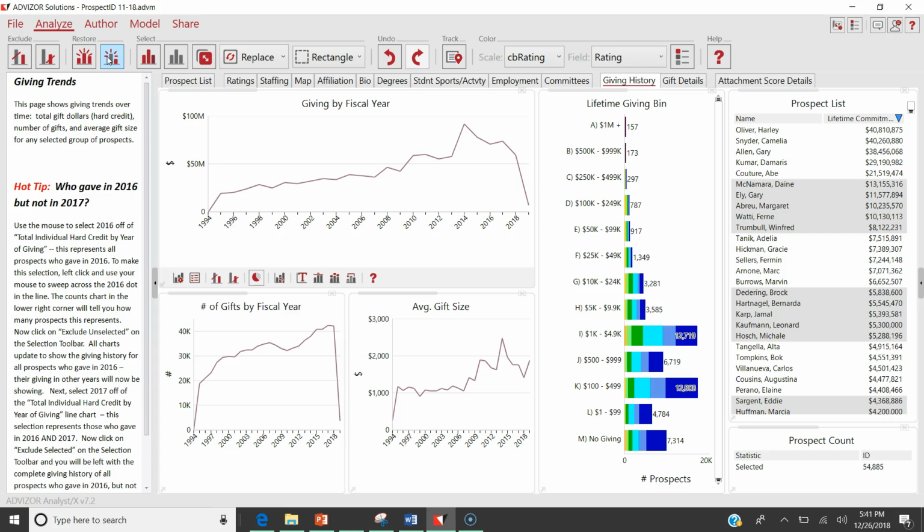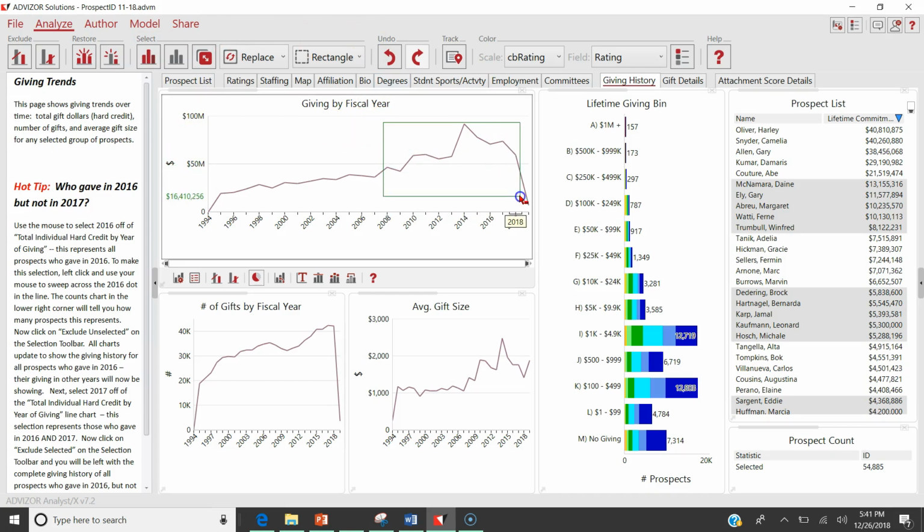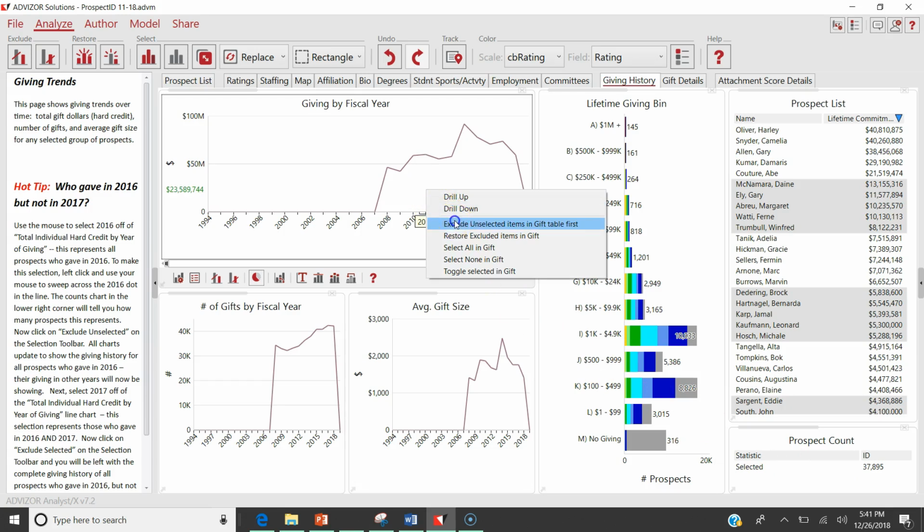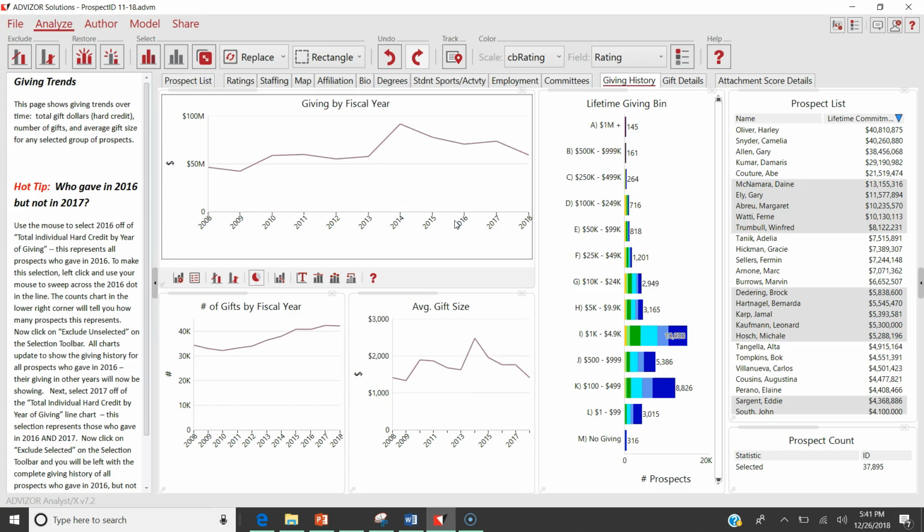Let's check on who gave a gift anywhere from 2008 to 18 at least once. We'll grab that view and see that we've now gotten down to 37,000 prospects. Now, let's ask another question of these 37,000 prospects. Maybe, which out of these people majored in either engineering or law?